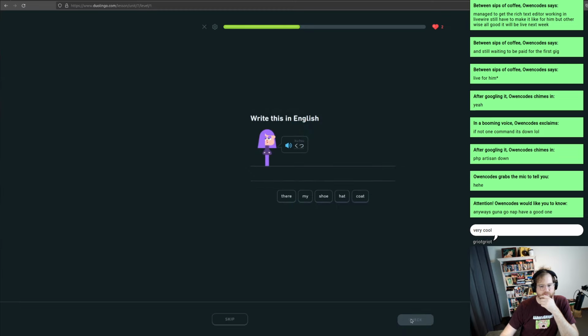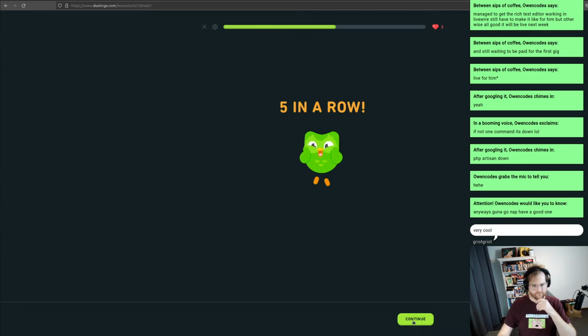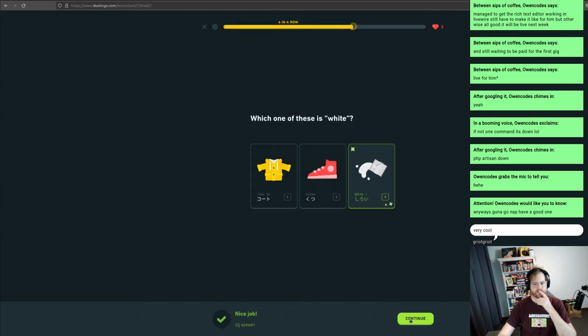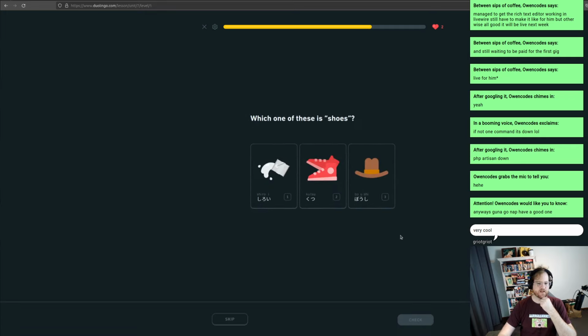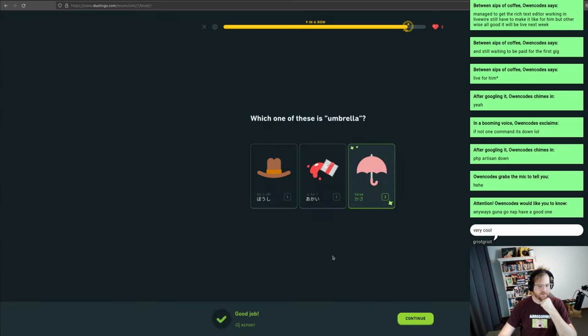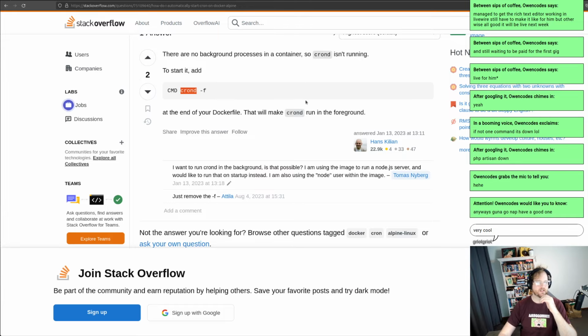Boshi. Kutsu, shoes. Akai kasa, akai kutsu. All right, almost there. Which is white. Shiori. Hotel is hoteru. Ramen is raamen. Coat is kooto. Cake is keeki. All right, welcome back everyone. I'm just quickly finishing this. This is shoes, so kutsu. Umbrella is kasa. I probably sound really funny to the Japanese people, being like, oh god, this guy can't pronounce our language. There we go. Another lesson done. All right, cool, sweet. Let's get back into it.